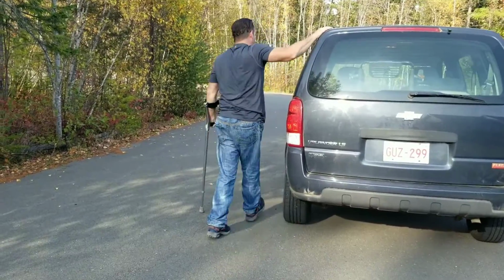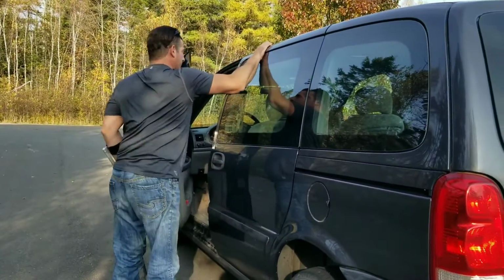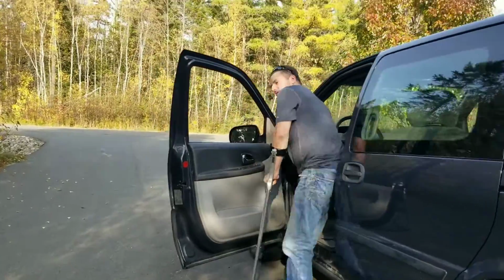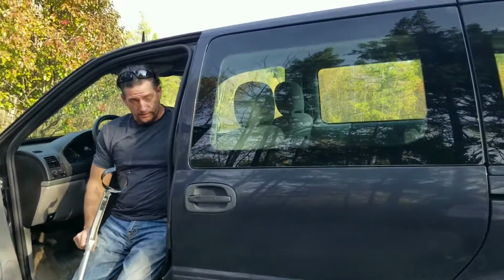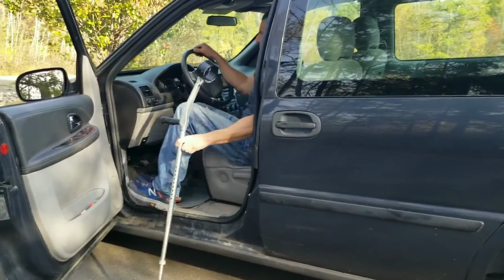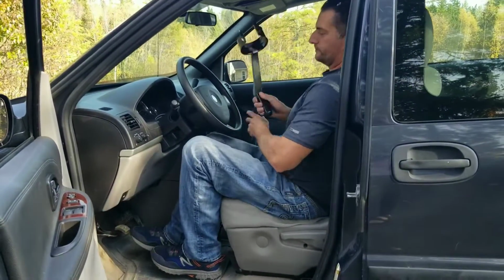Then I'll walk around, always grabbing up top for my balance. If I had two crutches, I'd be fine walking across, but I only had the one, and I just used the top of the van to help guide me around. And again, just put your legs in, crutch. There you go.